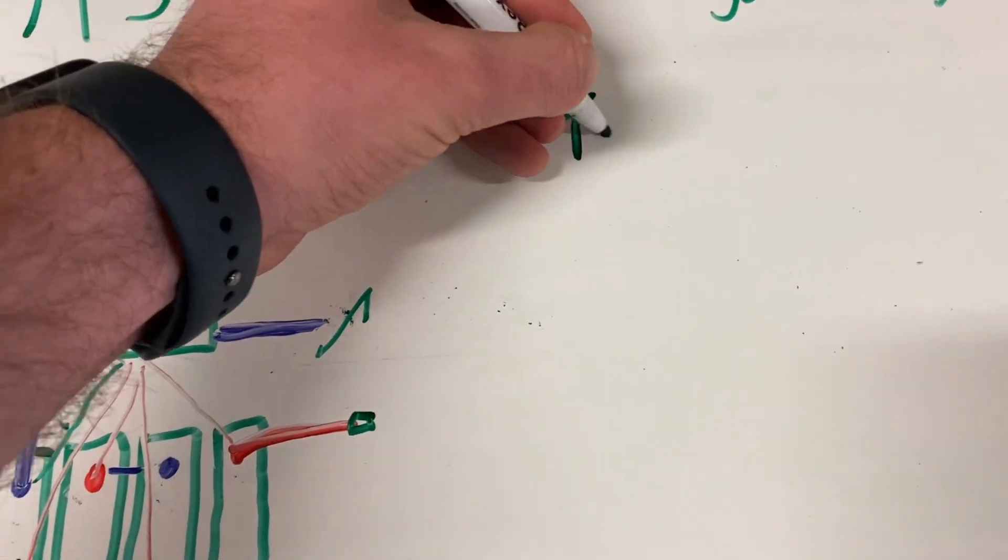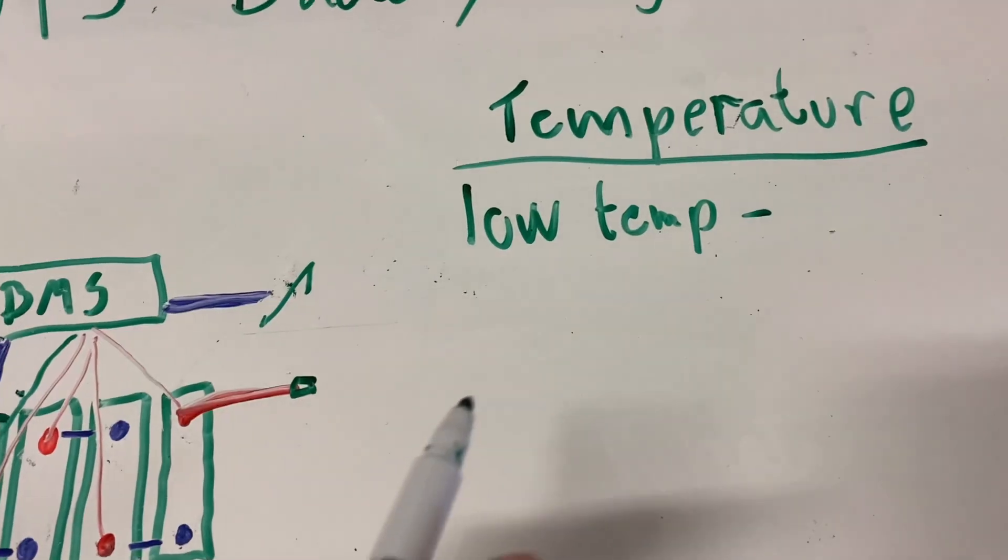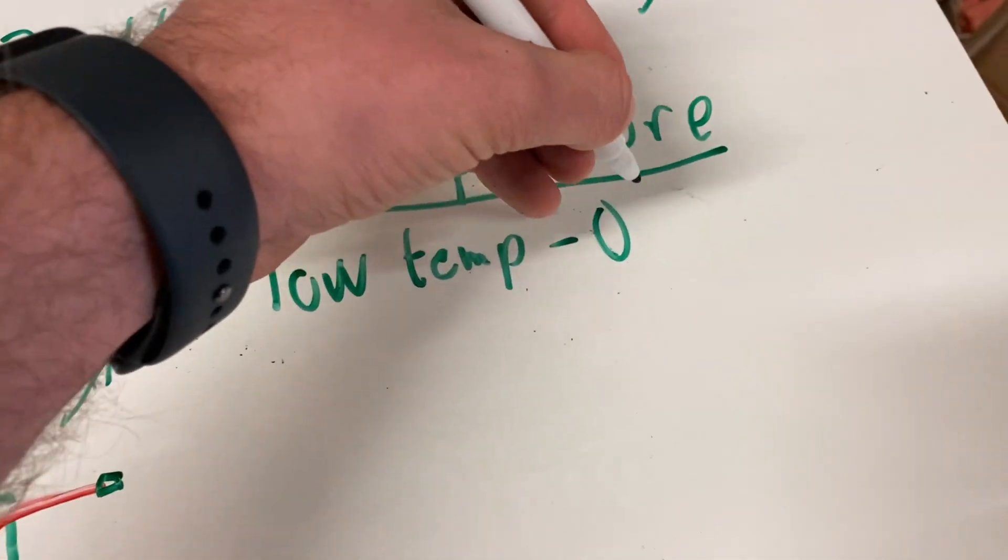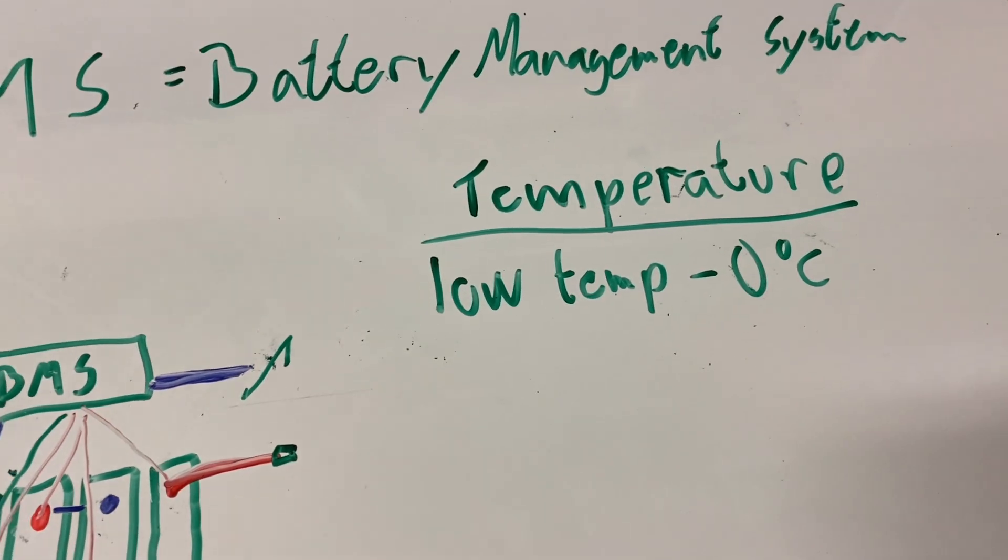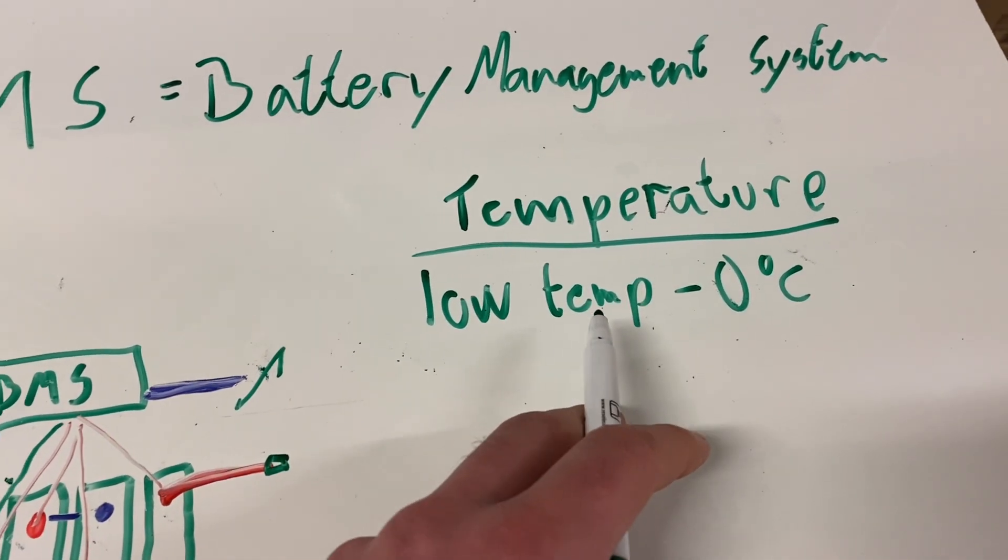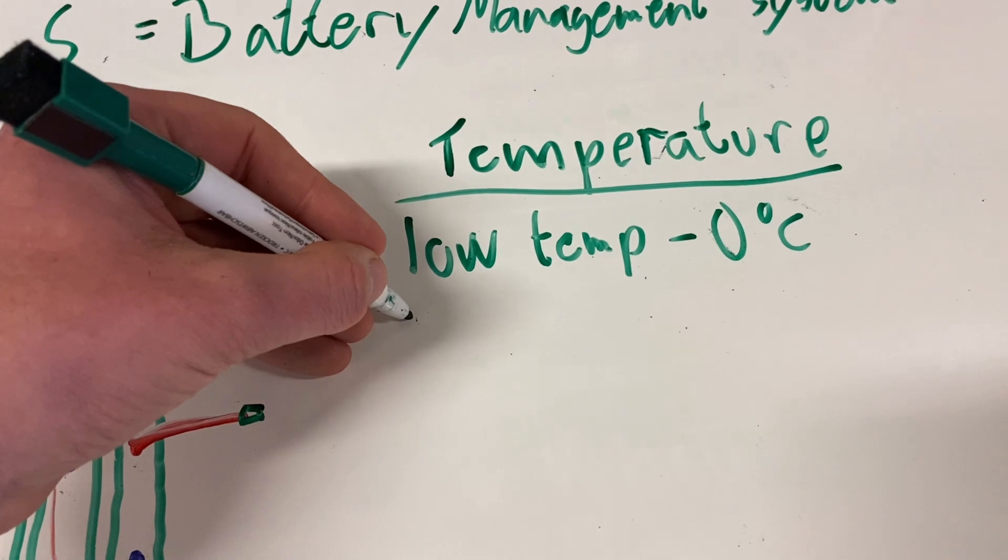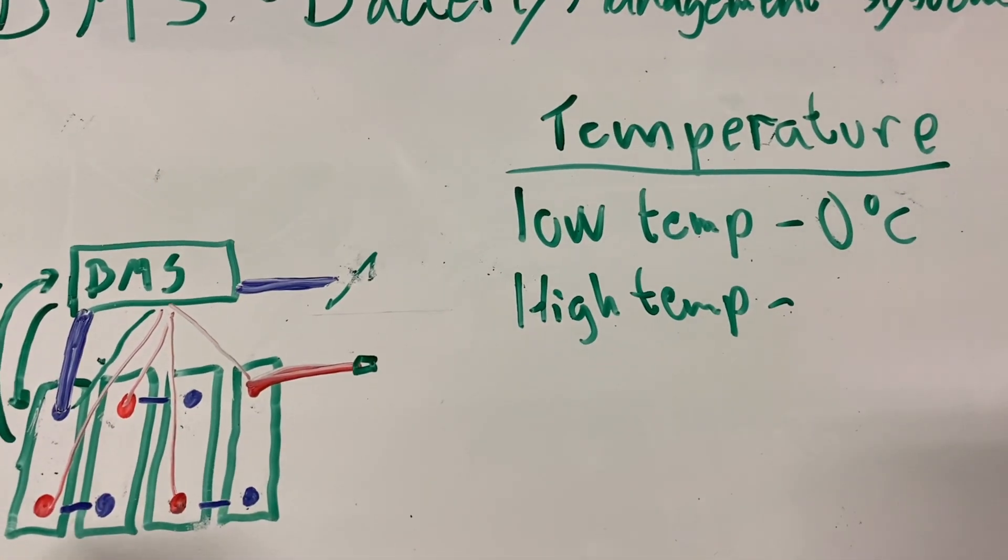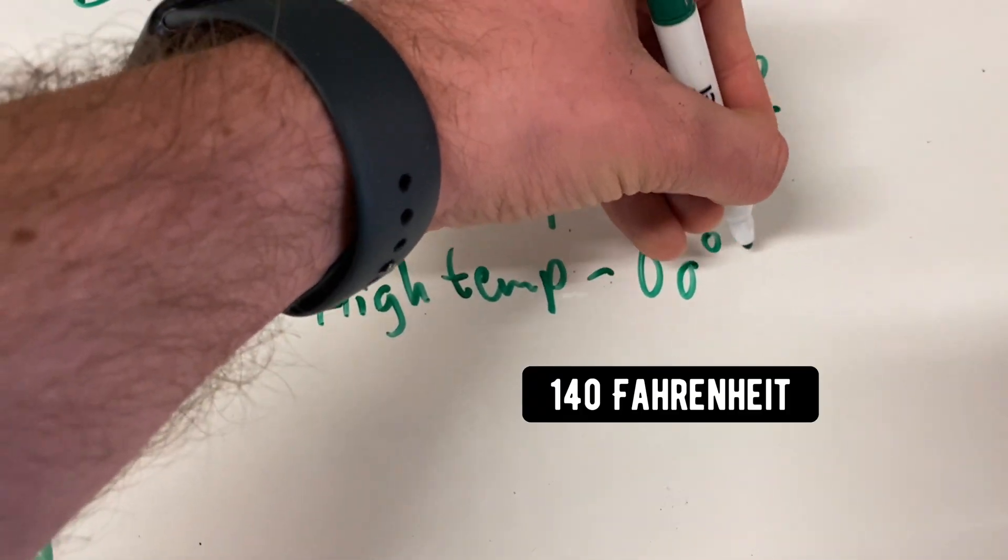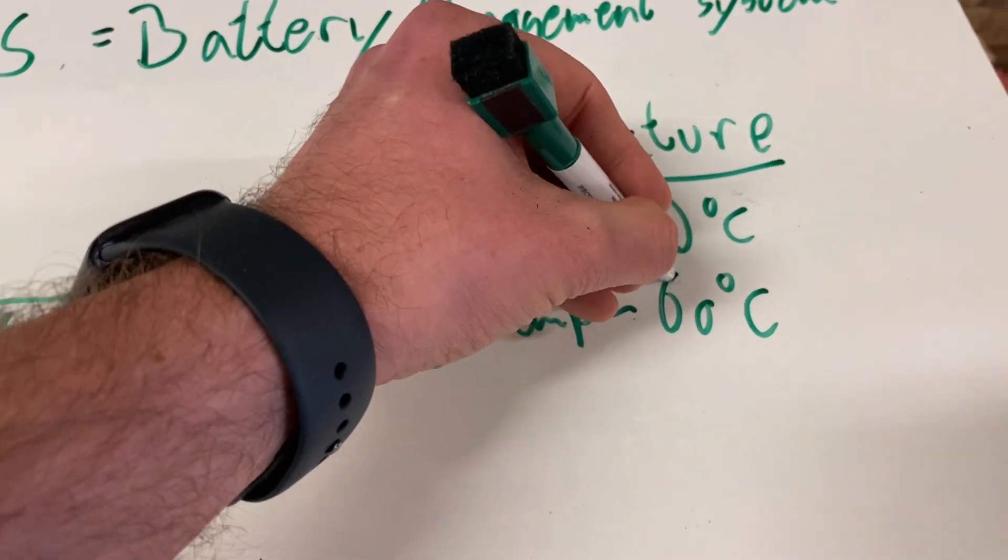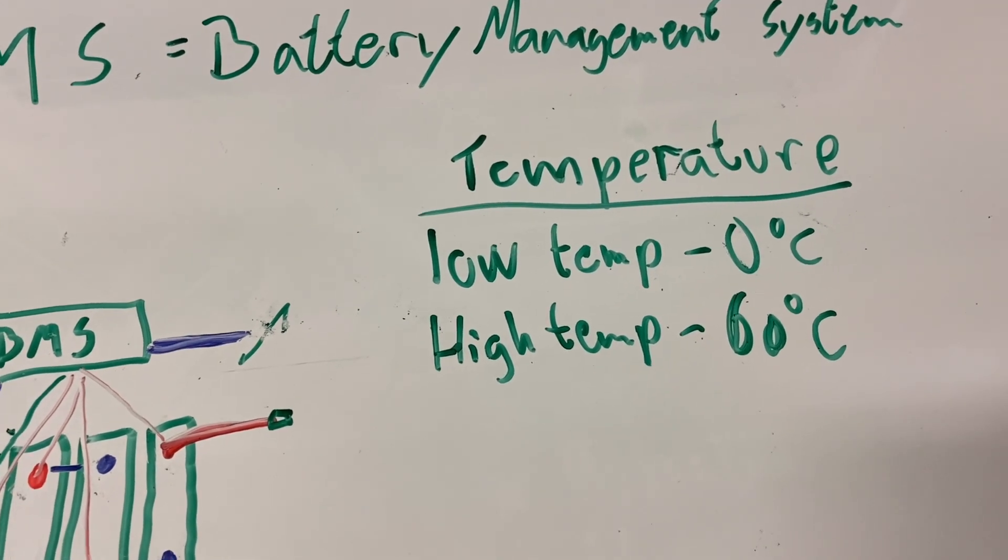Temperature: a decent BMS and a decent battery has got low temp protection which keeps it from charging below zero degrees Celsius. Some BMSs even shut down below five degrees Celsius. This cuts off the charging but the discharging will still work. You've got your high temp protection which pretty much every battery has, kicks in at about 60 degrees Celsius. Reaches 60 degrees Celsius means no discharging, no charging, no nothing until the temperature drops.